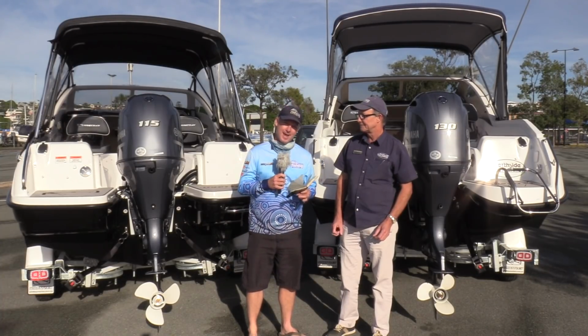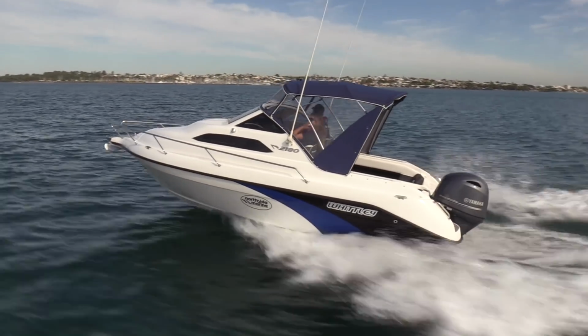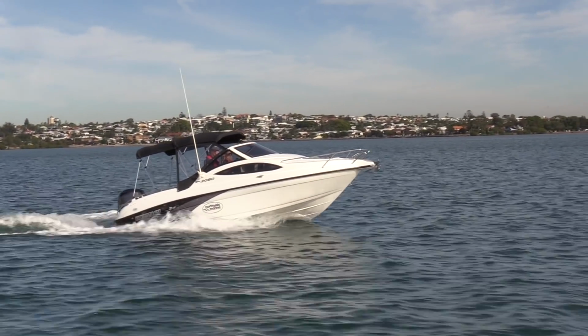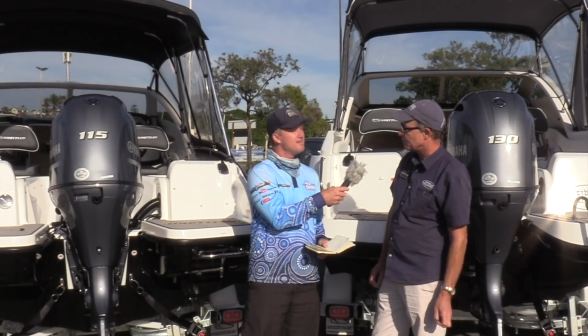They're outboard powered CR boats, CR meaning cruiser in Whittley. Correct, and these were released only this year. It's an exciting development, is it? Because a lot of people like the outboards on the Whittleys, don't they? That's correct, yes. We find a lot of people not wanting a stern drive, wanting an outboard version, a little bit more less maintenance if the boat's left in the water.